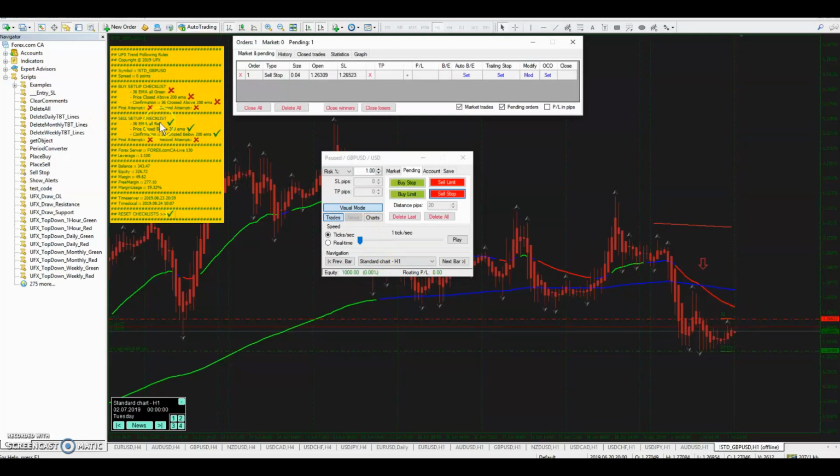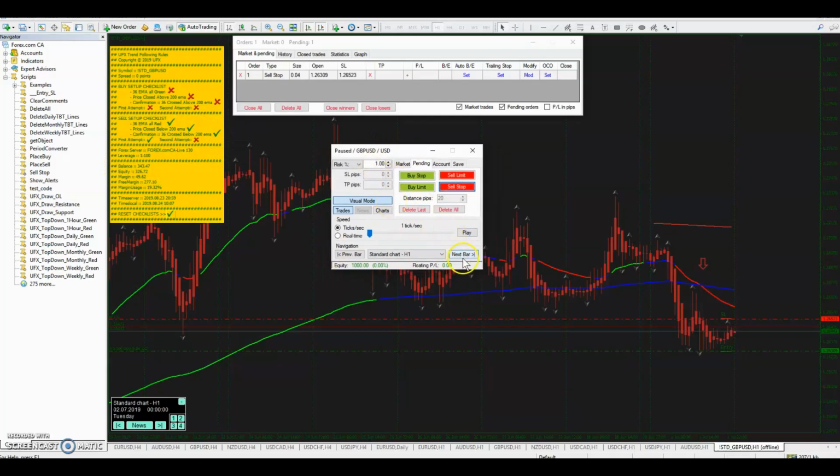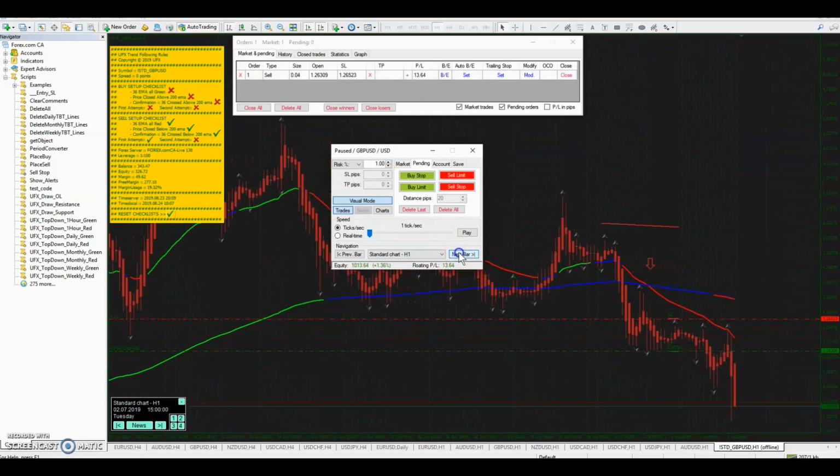We want minimum 2 of these check marks done in order to take our first attempt, and then the second attempt we must have all 3. Okay, so that's the rules for it. Now we're just going to click through here and see how this pans out. Okay, we got triggered here.